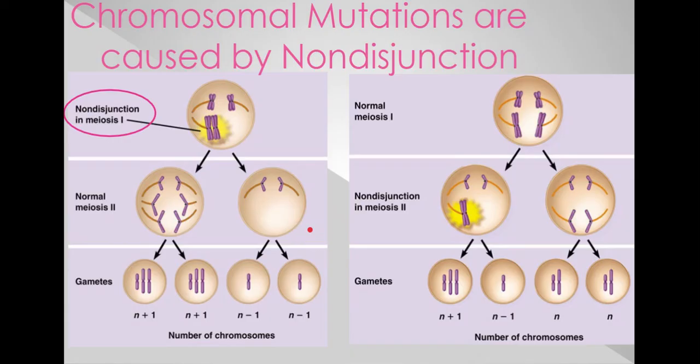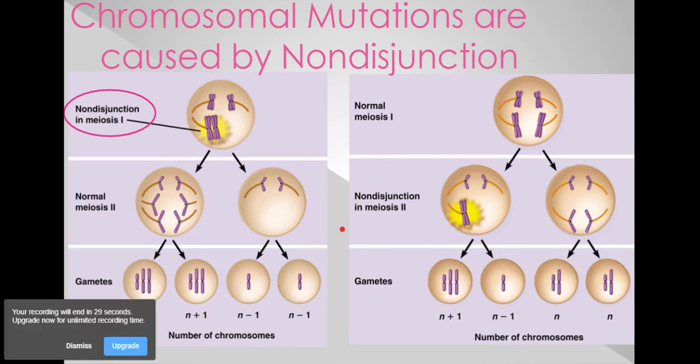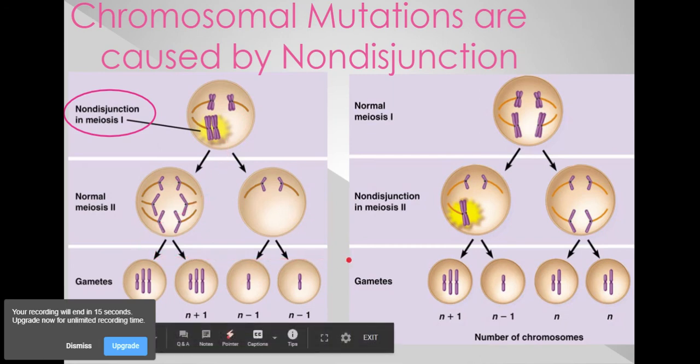Now, problems can happen during this. For example, something called nondisjunction. If this happens to a gamete, it's going to affect the offspring. Now, this could happen during mitosis too, but if it happens during mitosis, it'll only affect the parent. If it happens to the gamete, it's going to affect the offspring. Okay? Nondisjunction is when we don't have the spindles attaching correctly, and it creates errors like trisomy and monosomy.